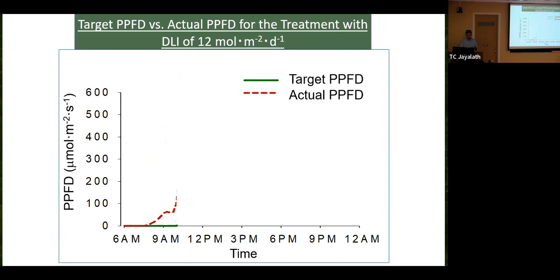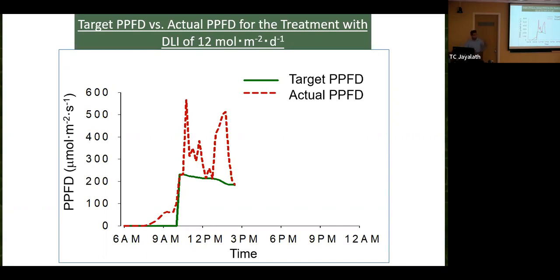Over here you can see the target PPFD, which is what is calculated by the program, and the actual PPFD, which is what is read by the quantum sensor. The actual PPFD can be sunlight, LED light, or both. Till about 10 o'clock on that day, the program had set the target as 0. However, you can see the actual is going up because the sun is rising and the plants get sunlight. At 10 o'clock, it set a target of about 250. Therefore, the actual goes up as well, so the actual light level reached 250 at 10.